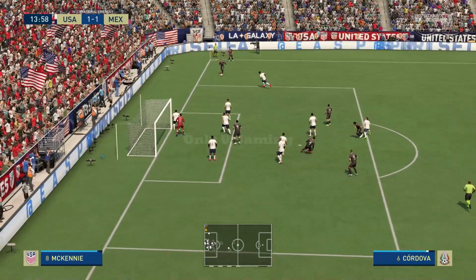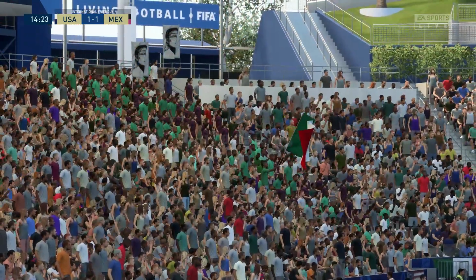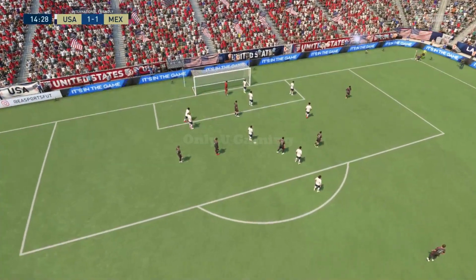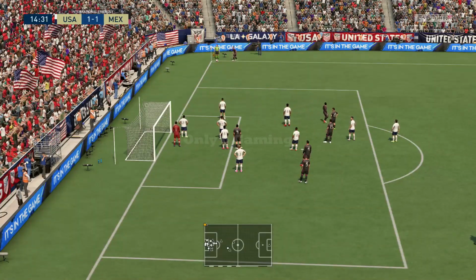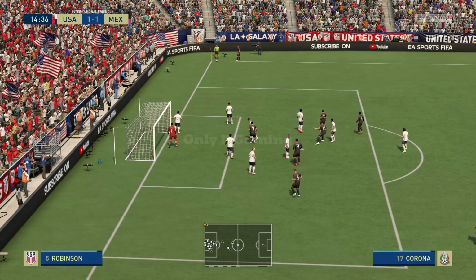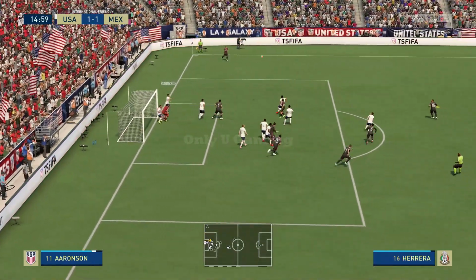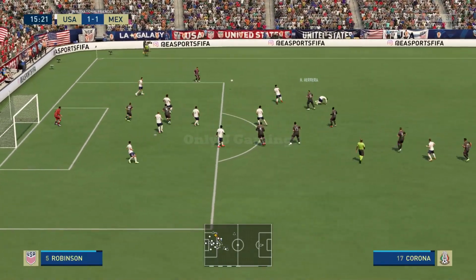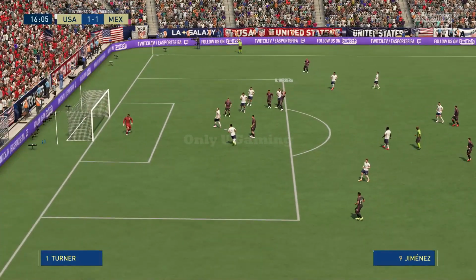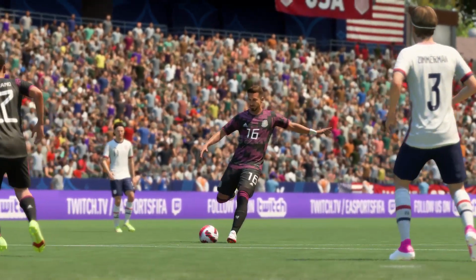And taken short. Behind for another corner. Can they cash in? And over it comes. Clears it away. Jesus Corona. Herrera. And just narrowly wide. Well, it's a good effort from that range, but I think the keeper had it covered.